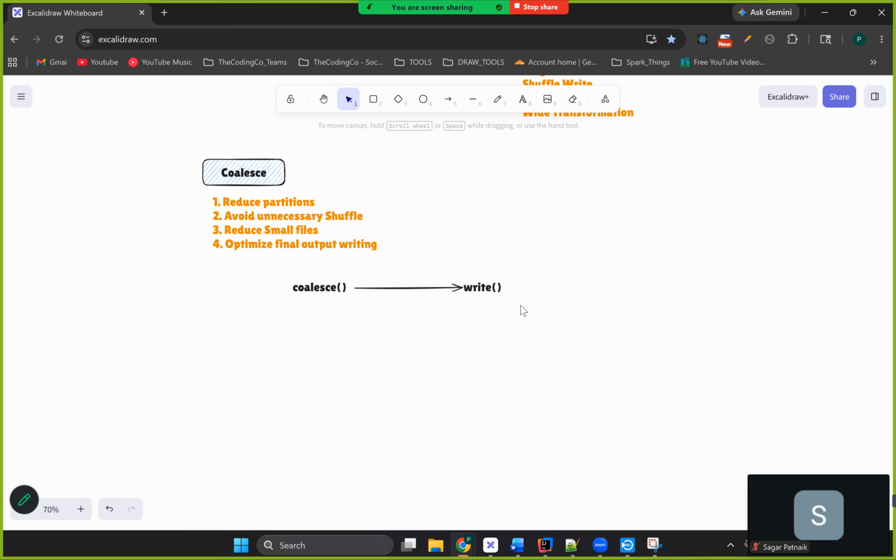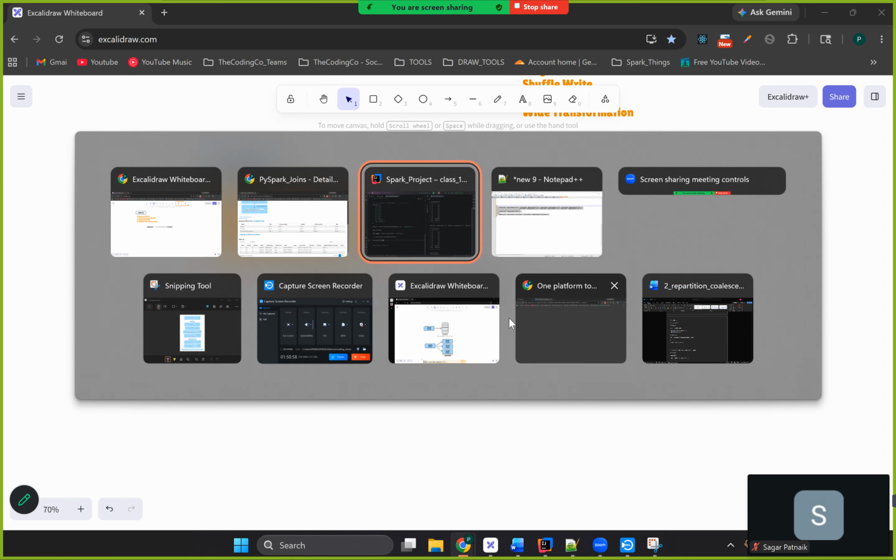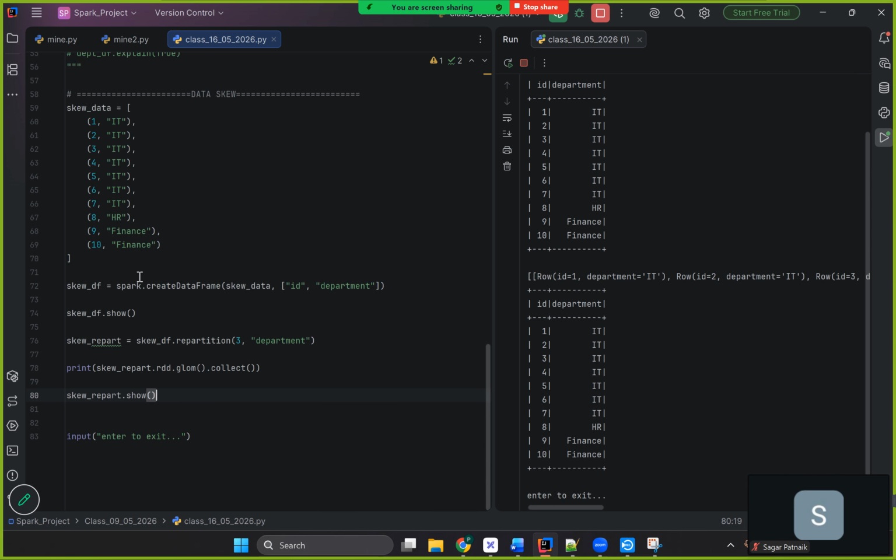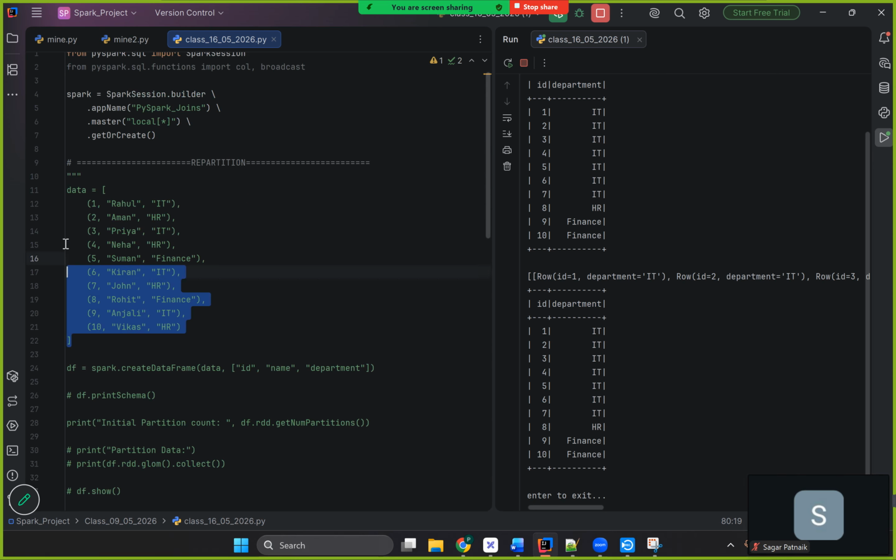Now, suppose currently the data frame has 20 partitions. Let's take this data frame again.